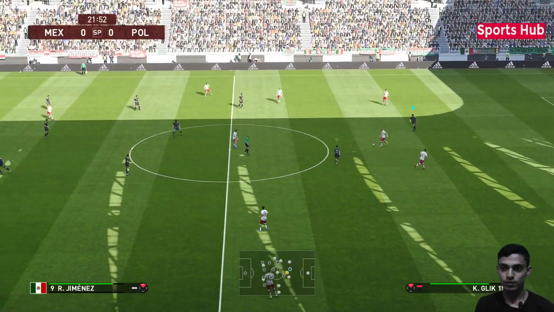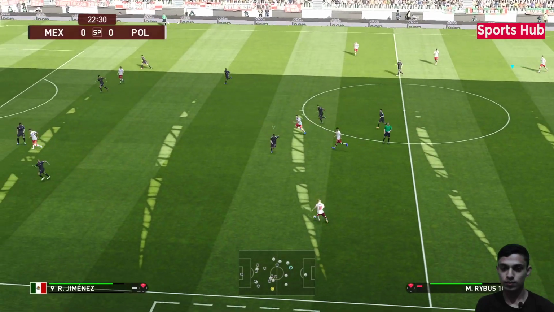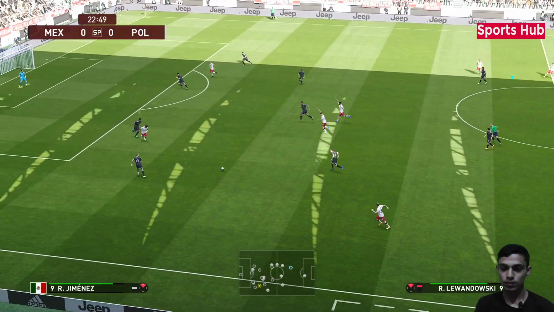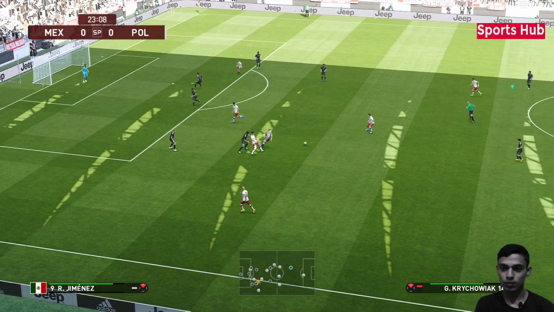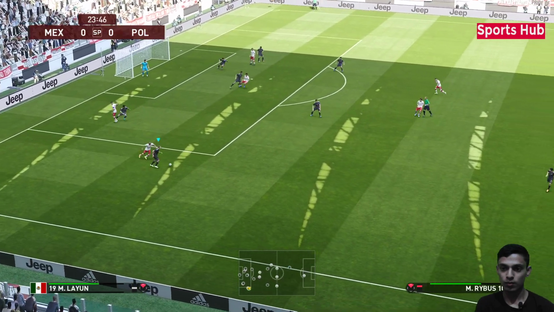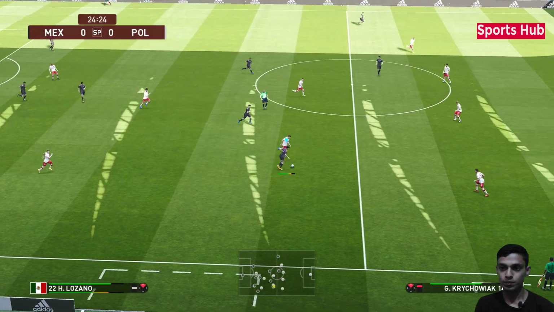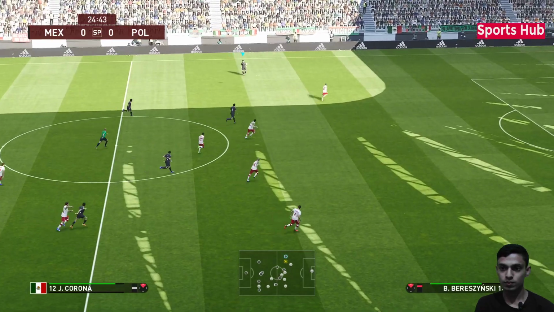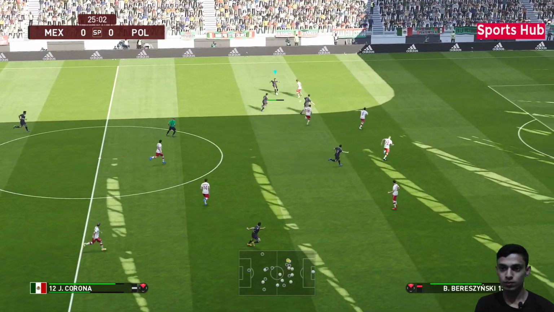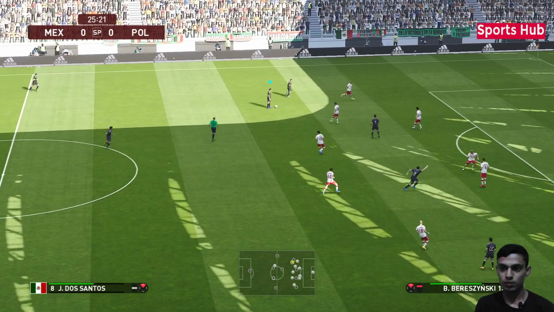Bednarek. Mexico still without an attempt on target. Now it's Lewandowski. And it's Krychowiak. Over to the left. Great strength, too strong for his opponent. Lozano. Looking cross-field, changing the point of attack. Dos Santos. That looks a foul. Yep, referee's given it.